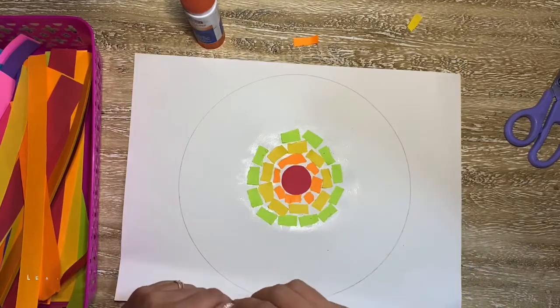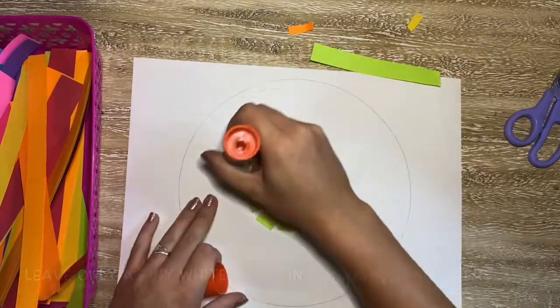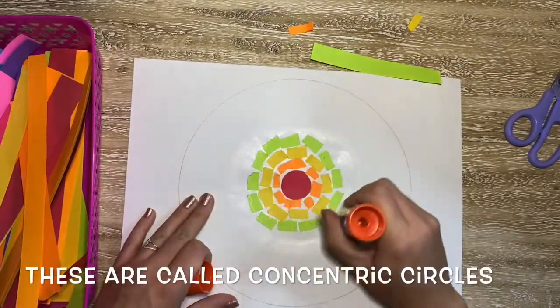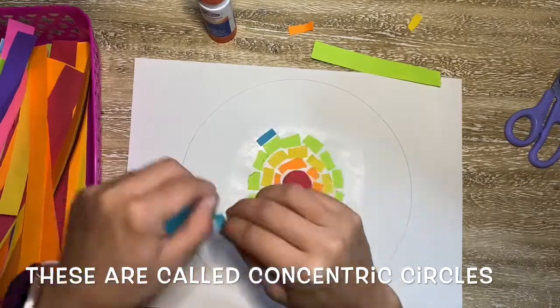If I wanted it to be just one solid color with no white space in between then we would have used a marker and just colored in our circles. But the idea is that you have all these little shapes that make up your full picture and your full dot.